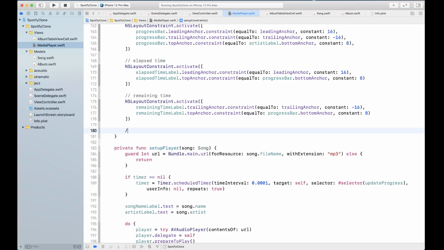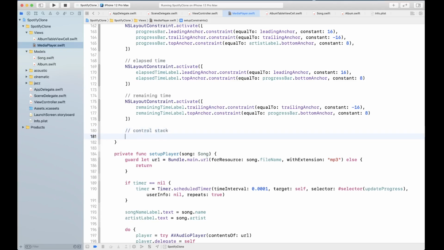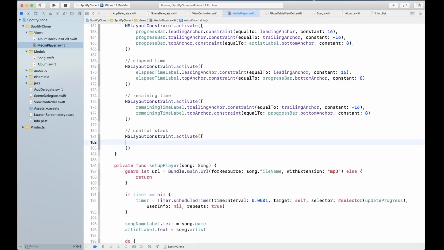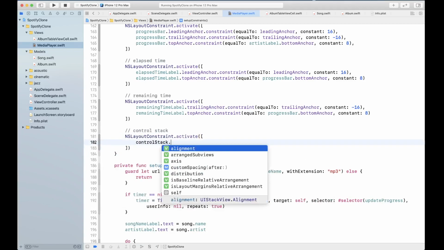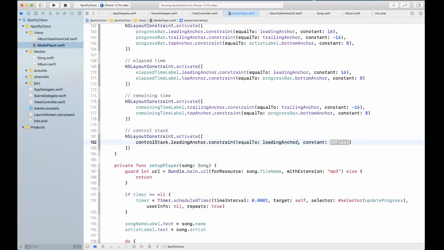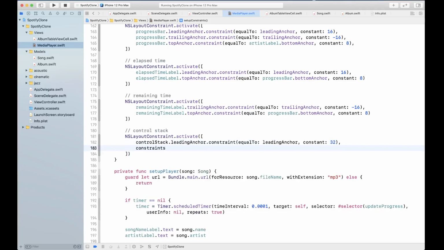So the stack view that we created for controls for our previous, play and next buttons, we can constrain that. So we're going to constrain 32 constant, basically 32 points of gap between the leading and the control stack itself.